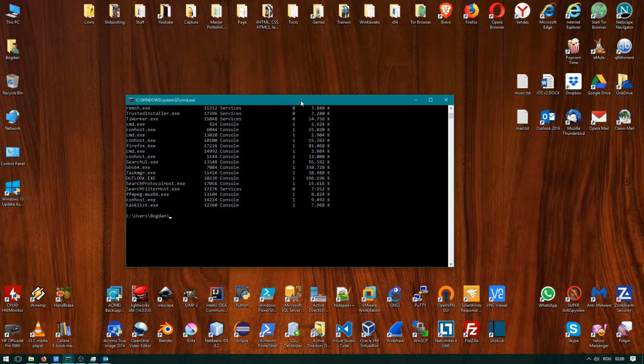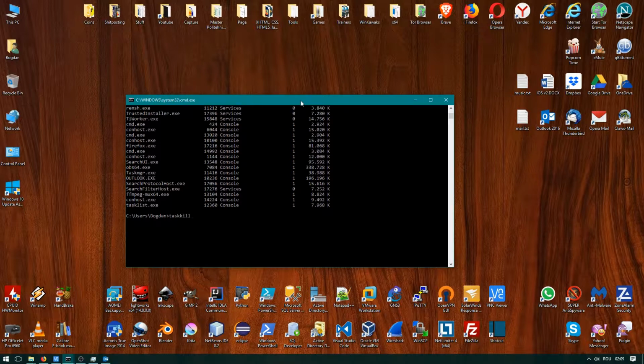So let's move on to the taskkill command. Now, as you probably guessed by now, this command kills a running process on your local or remote machine.